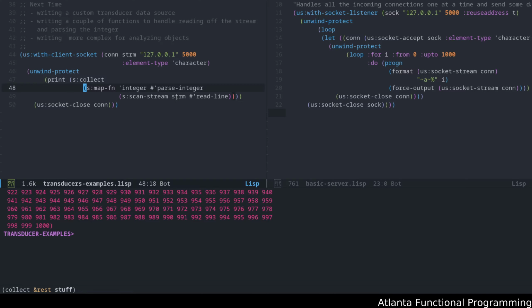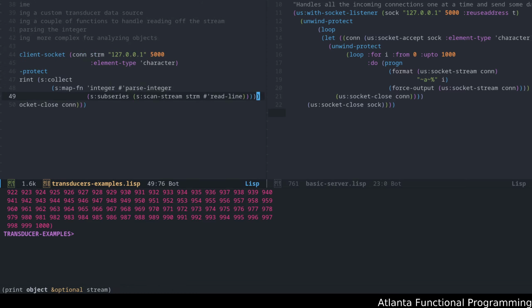To do that, we just do here scan stream, then do s subseries, and then we're going to get the first 10 samples, or first 20 samples, just for the sake of making things a little interesting.